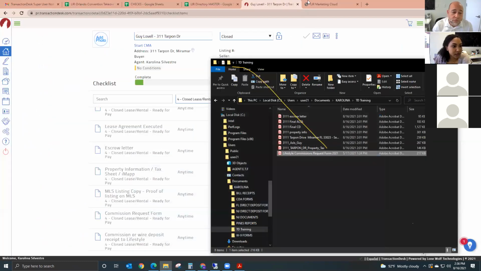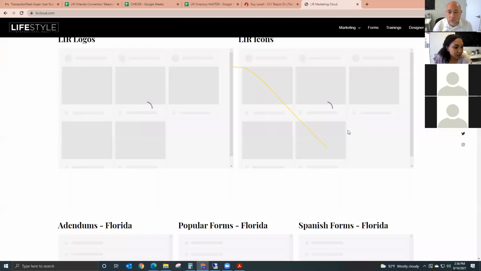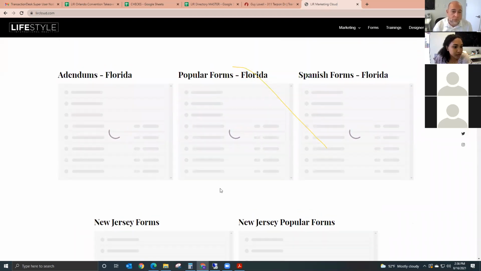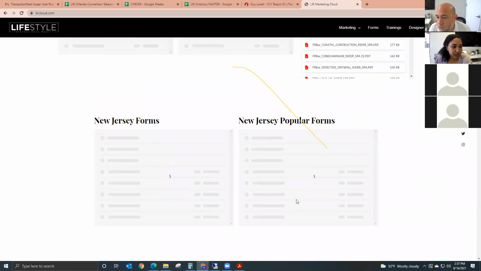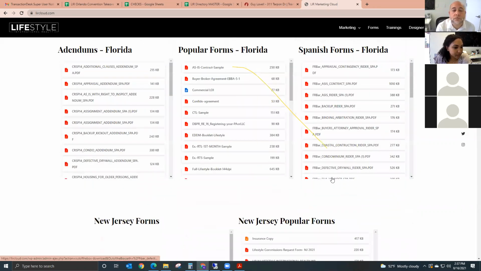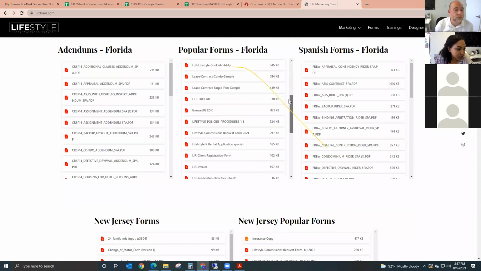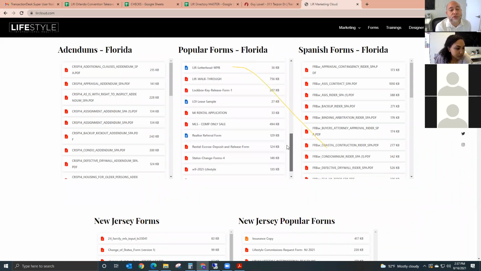You go here, and it's going to be under Popular Forms. If I have any Jersey people in here, we have a Jersey one as well, so you would find it there. We have our W-9 in here as well. There are a lot of forms on there. It's an extremely helpful resource that George put together for us.